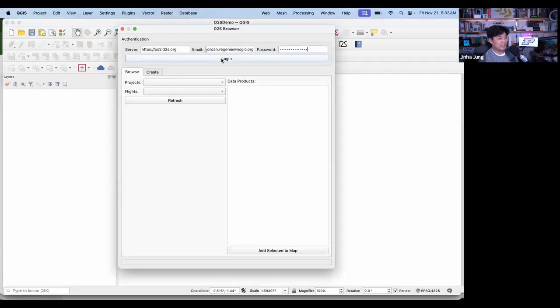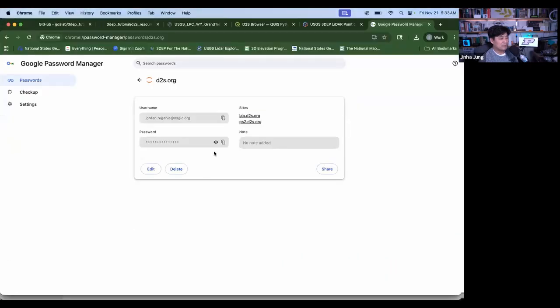There's one more thing that you may need. Let's click login. You may not be able to log in. I think I know why. Let's go back to your browser, because we are doing this securely. The authentication technology we use in the backend is a JWT token, and QGIS doesn't know how to authenticate that way. So you're authenticating yourself using the API key. You have to create your API key. This is a part where you're going to expose your API key, but later you can just revoke it and create a new one.